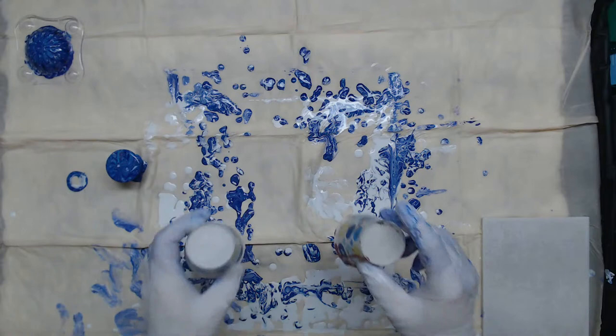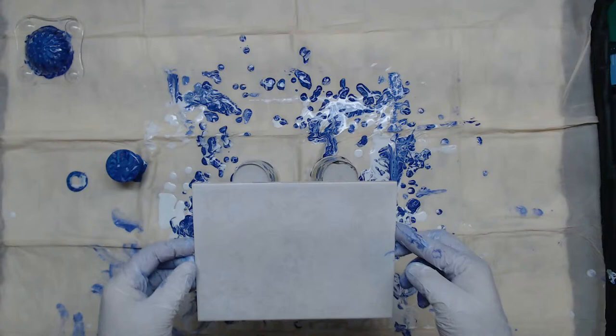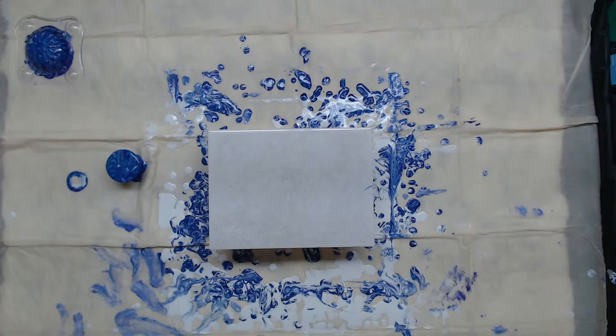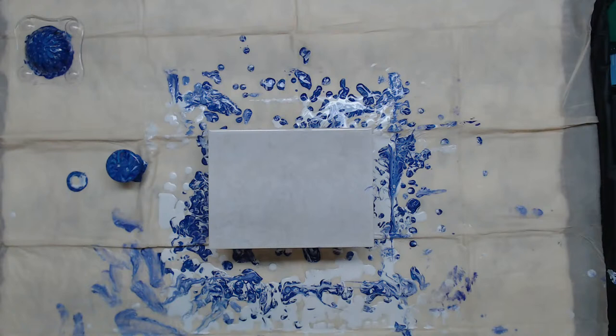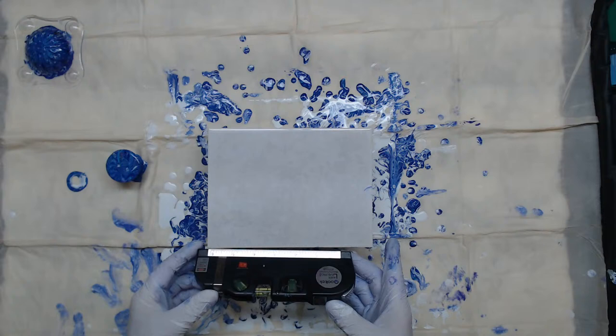I have no clue what size that is. Looks like a 5x7. It's a weird shaped tile. It's from my tile guy. No, that's one I picked up at Goodwill. You sure? Yeah. Or at Habitat for Humanity. It's a 6x7. It's an oddball. More like a 6x7.5.